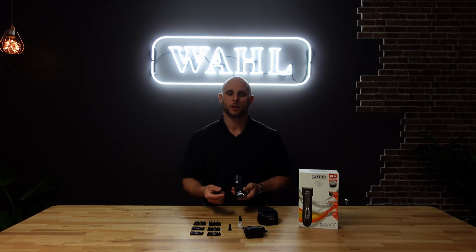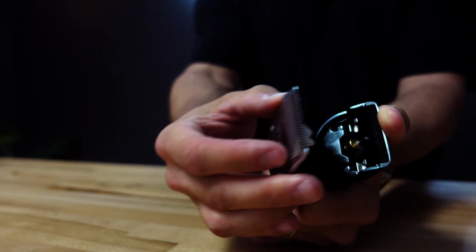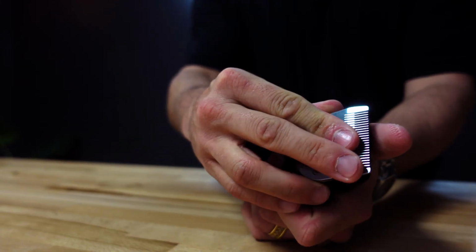In addition to all of these, not to overlook, but we also have a cleaning brush and the oil. Really easy to overlook this, but this is the best thing you can do for your clipper. So when you are finished, brush out any loose hair, couple drops, 1, 2, 3, have the clipper running with the oil, let it work its way through, turn it off, wipe off any excess. If you want to be really thorough, this clipper and the blade simply snap on and snap off. So you can clean out any loose hair, whether it's in the housing or on the blade itself. To put it back, rock it from the back to the front and it'll lock into position.